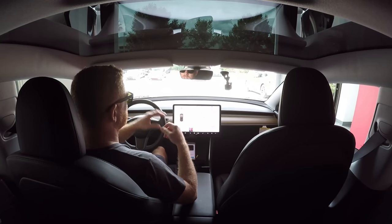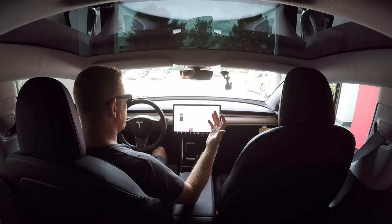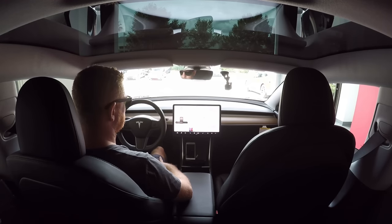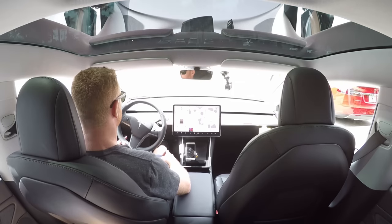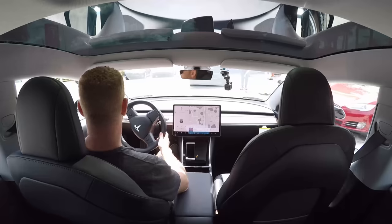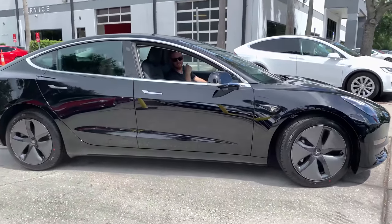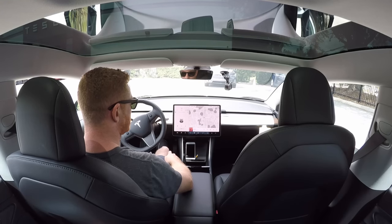The pickup was great. There were a couple of paint issues that were documented in the service file. The car is preconditioned and cooled down — we're ready to go. Harper's in her booster seat with a cloth down to protect it. We're in park right now, going down to drive — cruise control calibration is in progress. Oh wow, I'm super nervous. We wave goodbye to the wife and head out. Ready, set, go!